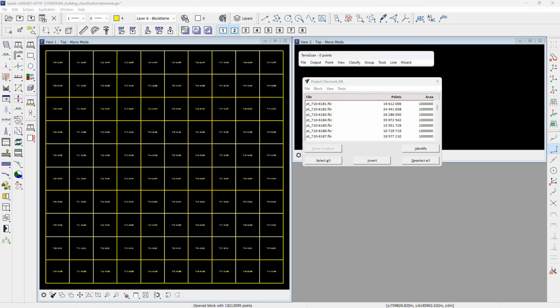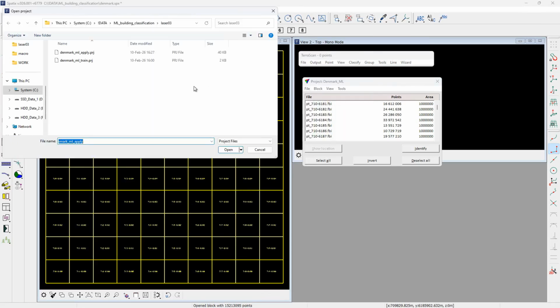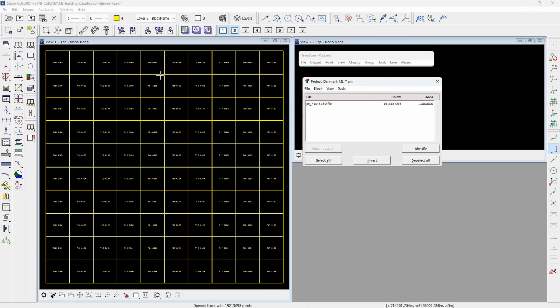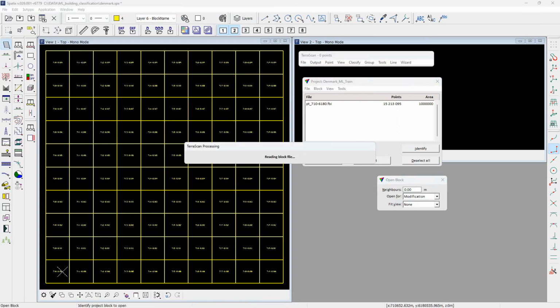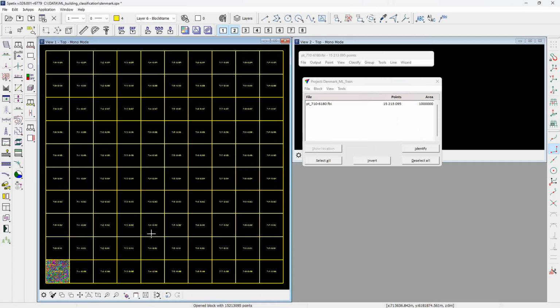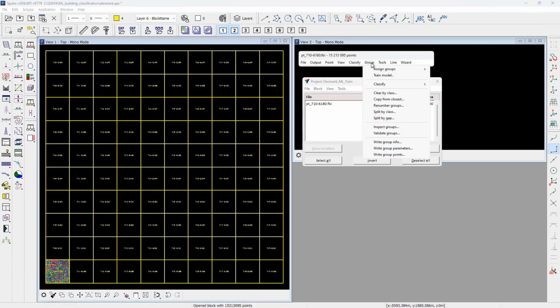The next step is to set model metrics, model parameters, and run training. I open the train project again and load the classified block. Go to menu group and choose the train model item.